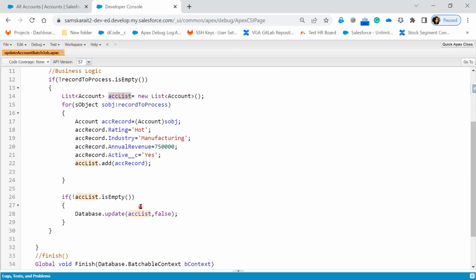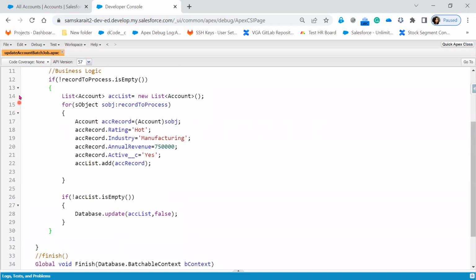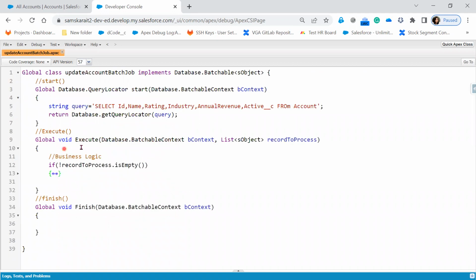Finally, I'm checking whether my list has data or not. If there is data, then I'll try to update it. In case there is no data, I'll not update it, right? So this is the normal flow, which we know, right? So right now I have written the business logic.